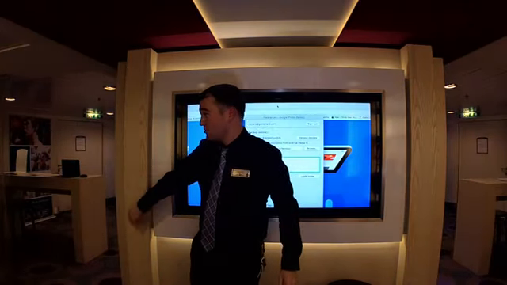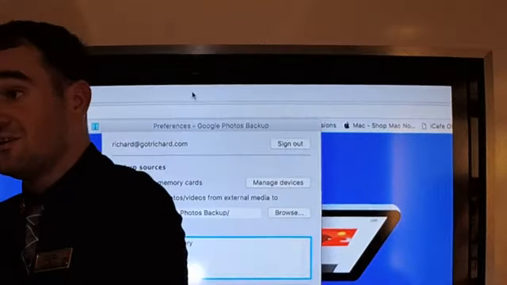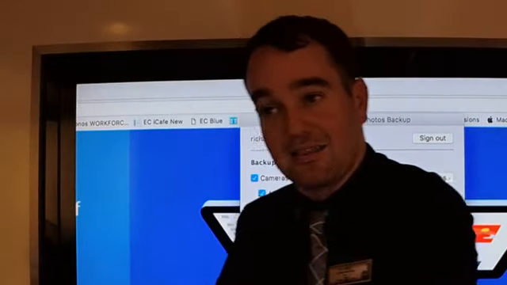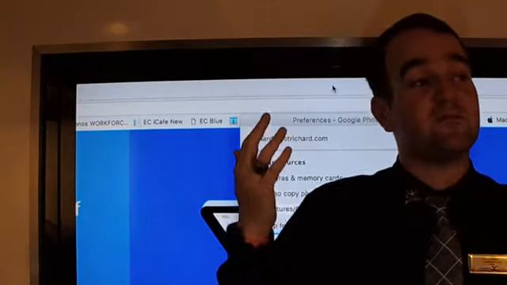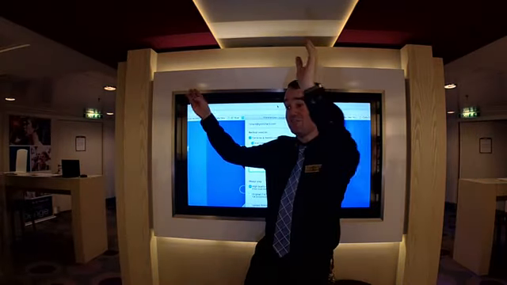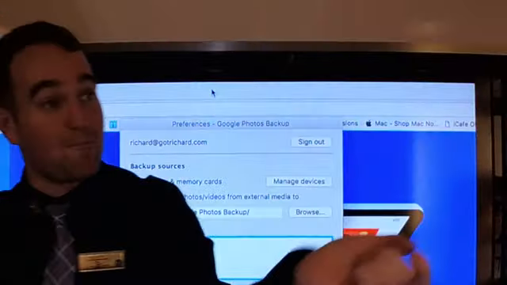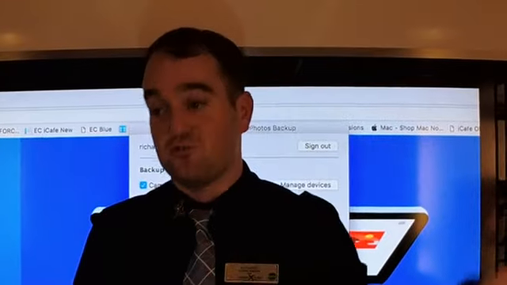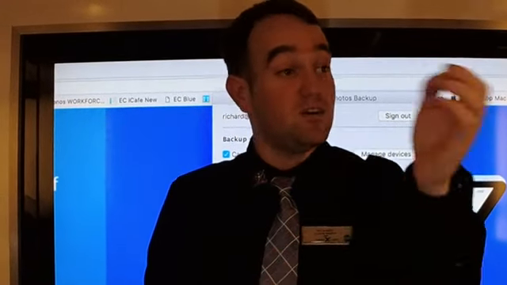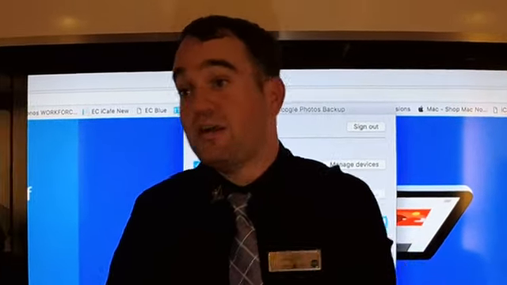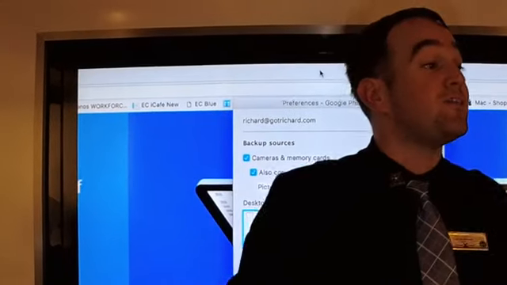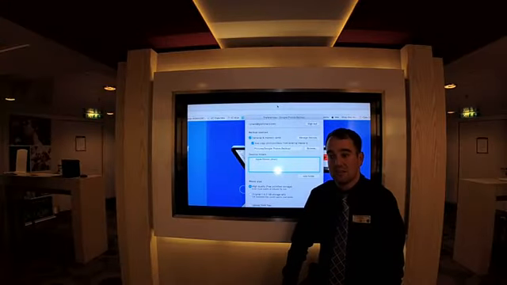Okay, so when you pop in an SD card, it's going to say, do you want to back up these photos to Google Photos? Let me tell you the problem with that, though. Your computer can't tell the difference between an SD card and a flash drive and this and that. So anytime you pop in something, it's going to ask if you want to back it up to Google Photos. And you could say, no, never, or yes. If you say never, it's never going to bother you with that device again. Does that make sense?